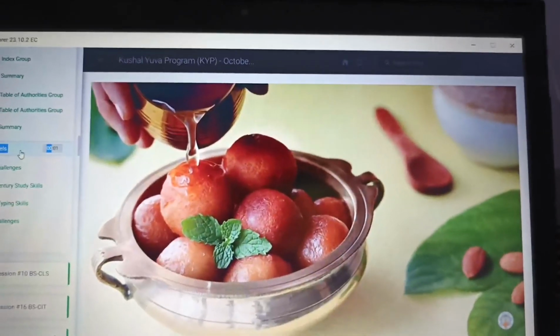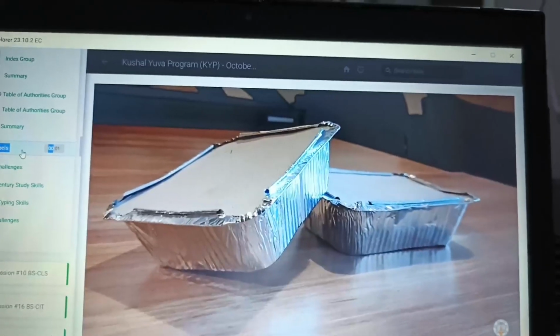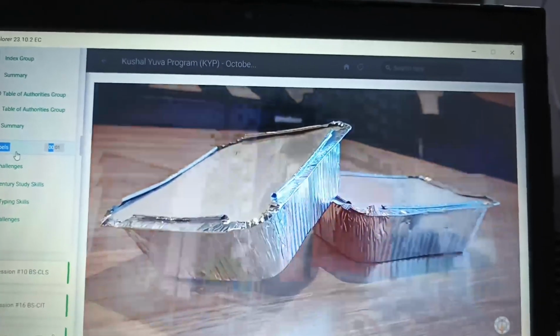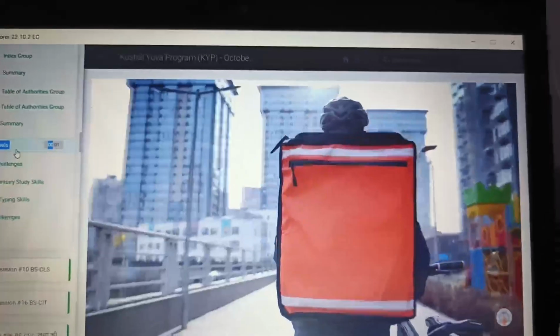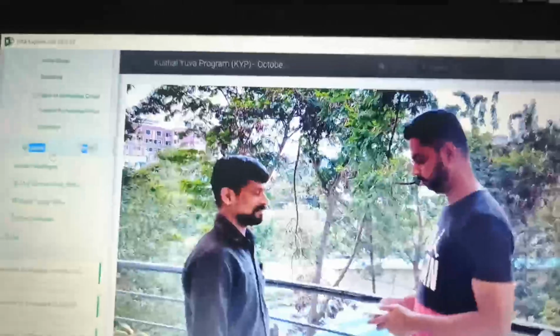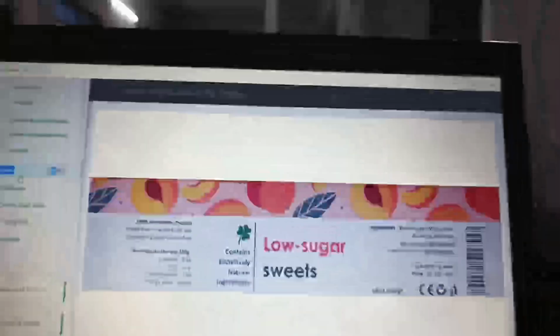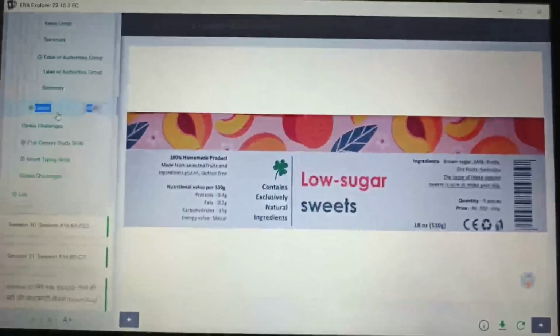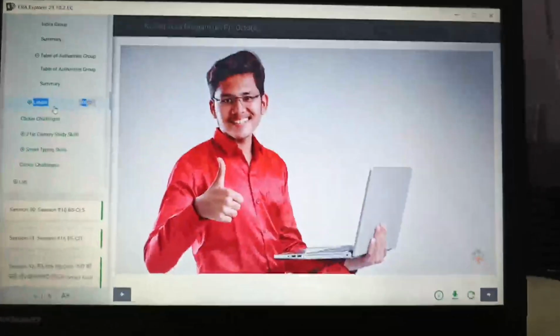Dheeraj's mother prepares and sells sweets at nearby locations. She packs them in containers. Many of them are unaware of who is making and selling the sweets, as people can only see the delivery man at the time of buying. Most of them buy those sweets due to recommendations from friends and family. Dheeraj decides to help his mother in creating an identity by attaching labels to the packed containers. Let's see what labels are and how he makes them.